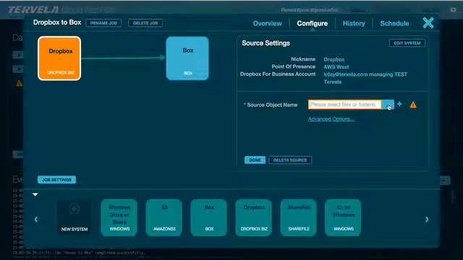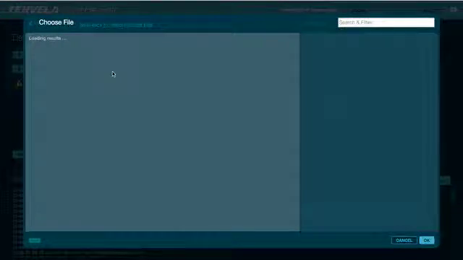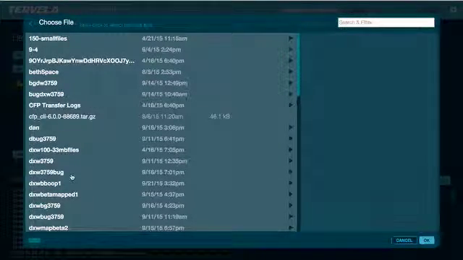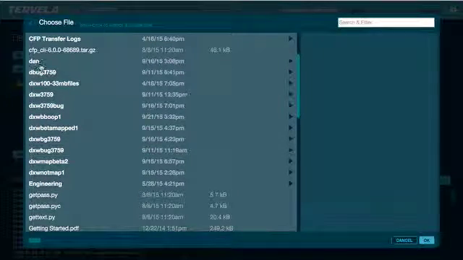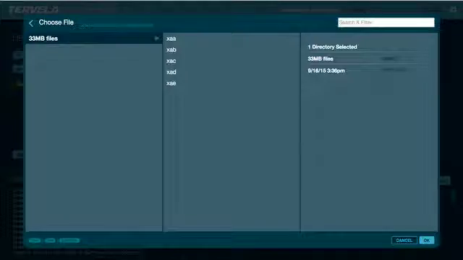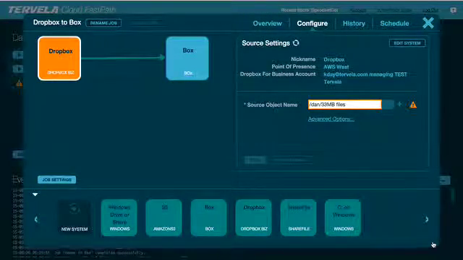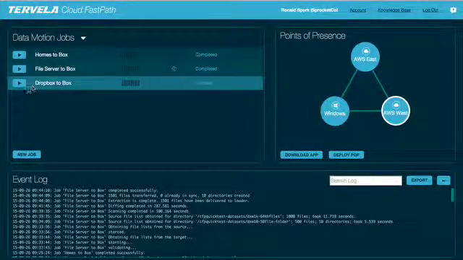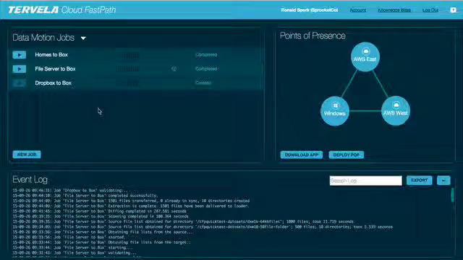Configure the source files. And run the job. Wow, that was easy and fast. Things sure go smoother when I don't talk quite so much.